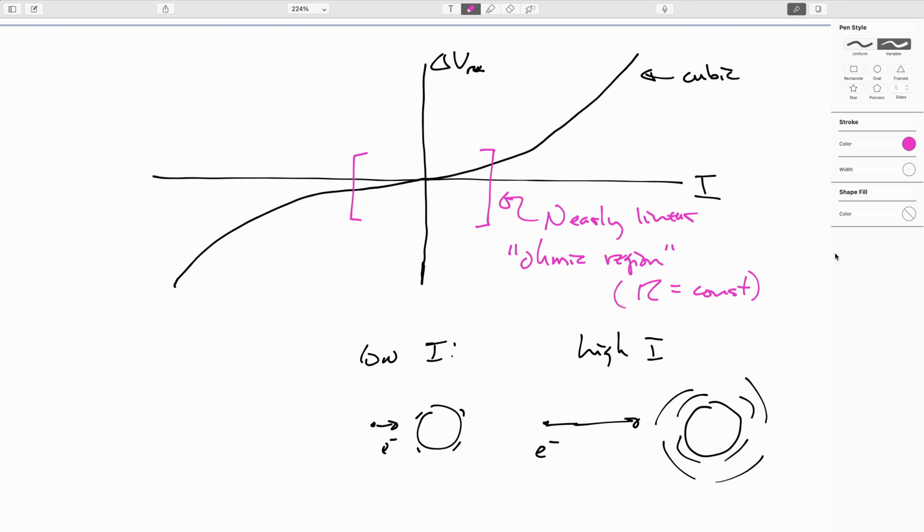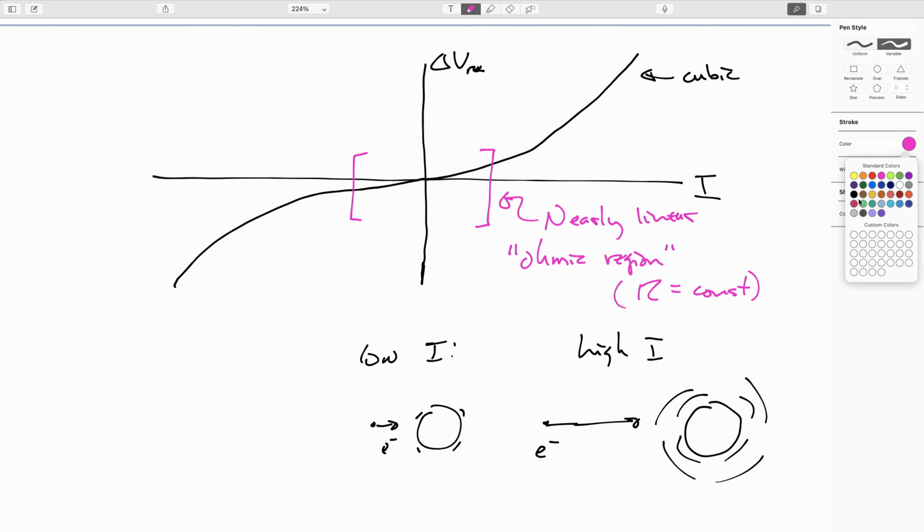So in general, it's not. Once I get outside the ohmic region, the resistance here in the ohmic region is the slope of the line. But then as I go up here, it's just the slope of whatever chord I strike from the origin to that point. So that slope gets ever greater and greater.